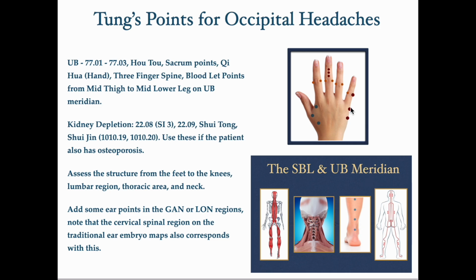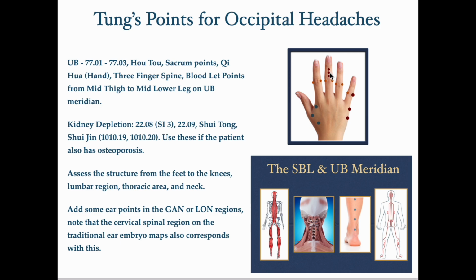Let's say that I've needled small intestine 3 and 22.09, and I've done that a few times. Then I may stop doing those if the patient reaches a plateau. Let's say they're progressing and then I do a treatment and then they don't feel any better, then that tells me it's time to switch my points. Now, I could either switch to these points here in the middle finger.